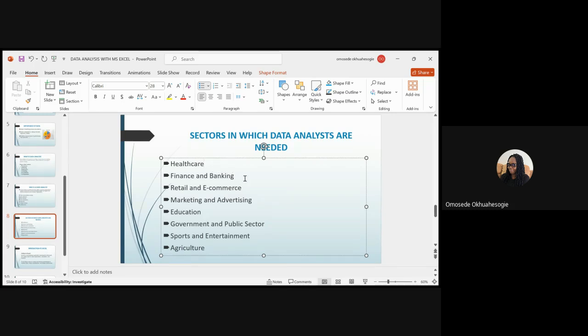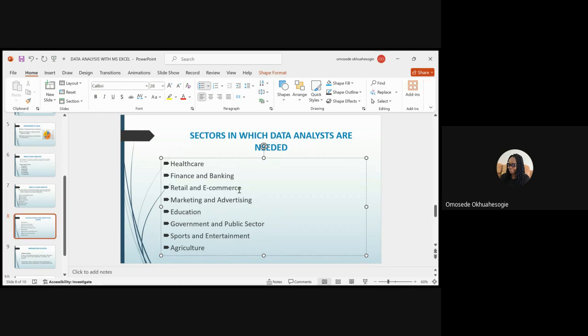You need a data analyst in the banking and finance sector to know your kind of customers, to know the packages they like, to know your profit and the rest.